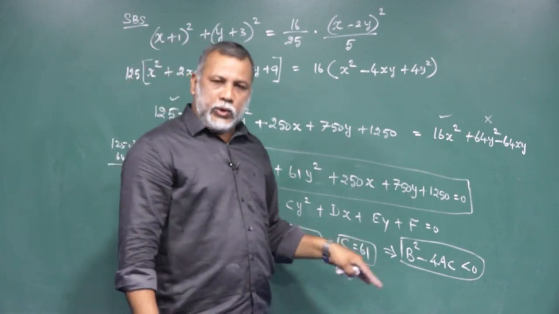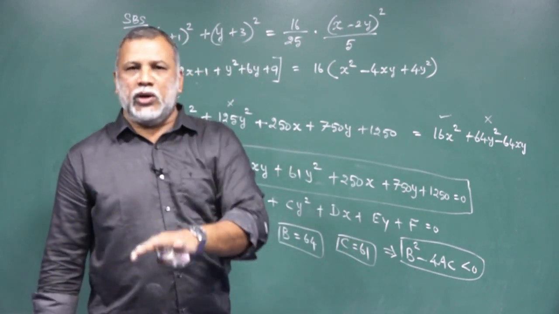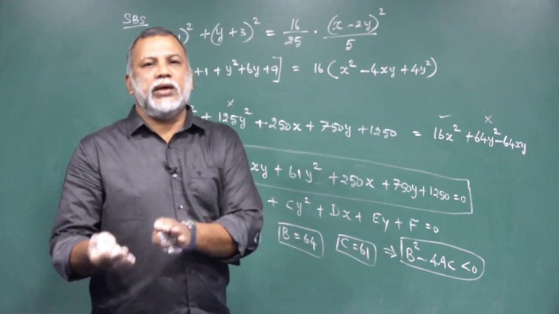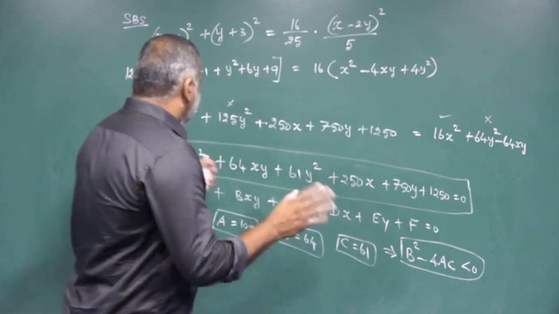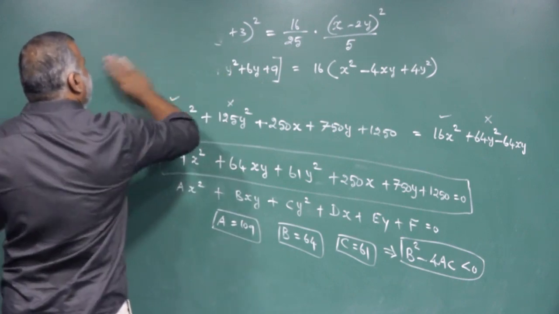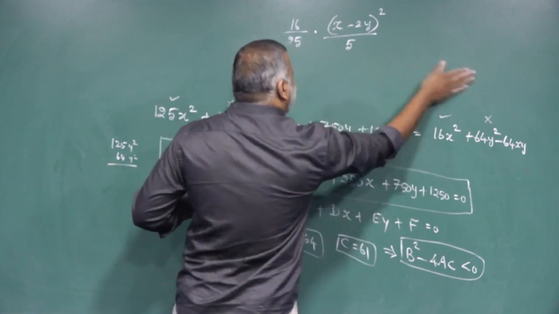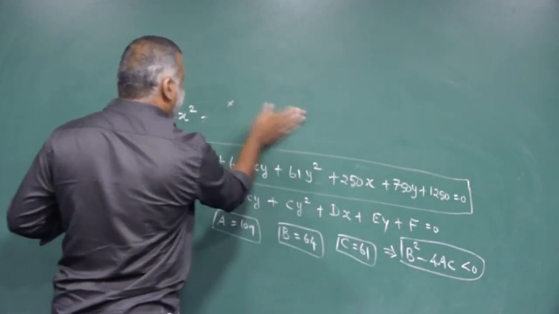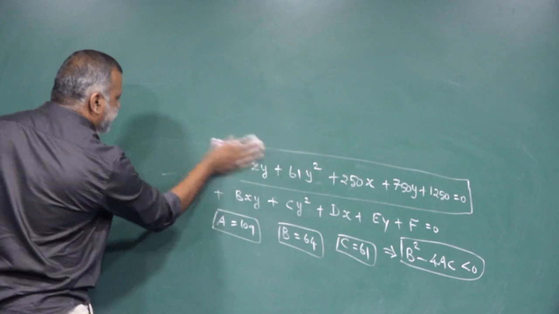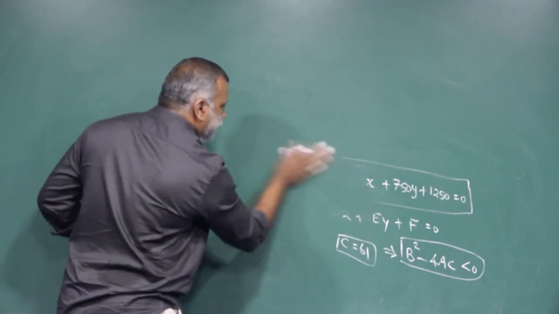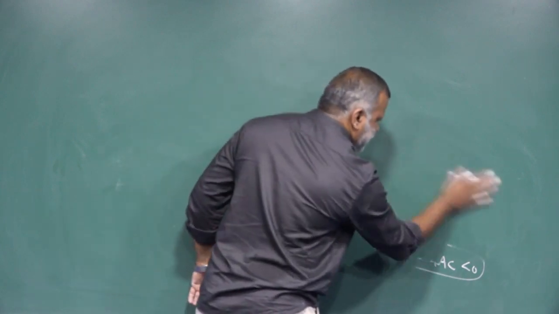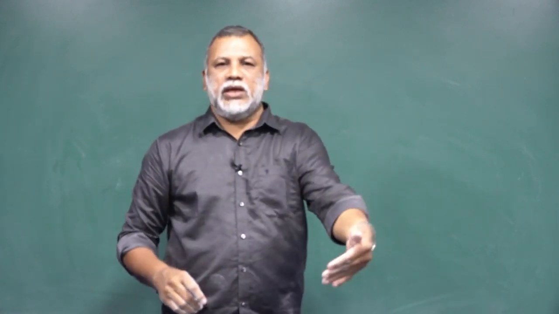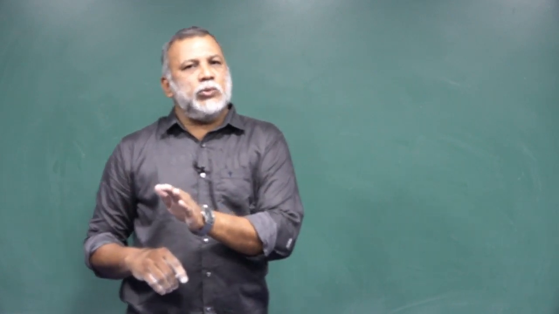In the same way, you are going to work out one more problem based on the hyperbola. In the hyperbola, b squared minus 4ac is greater than 0, which means it should be a positive quantity. Once again, the concept is FP by PM equal to E, the basic definition of the conic. If the value E equals 1, it is a parabola. If E is less than 1, it is an ellipse, as we just worked. If E is greater than 1, it should be a hyperbola.